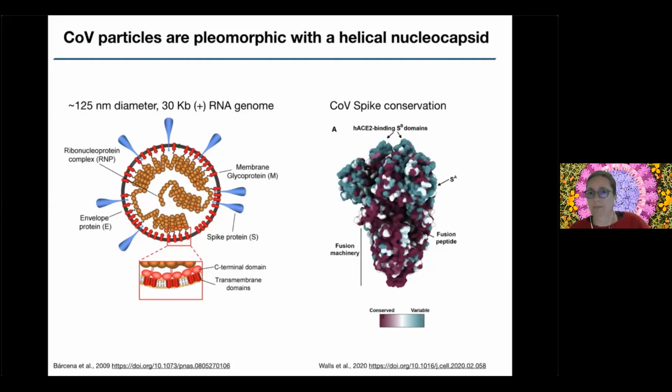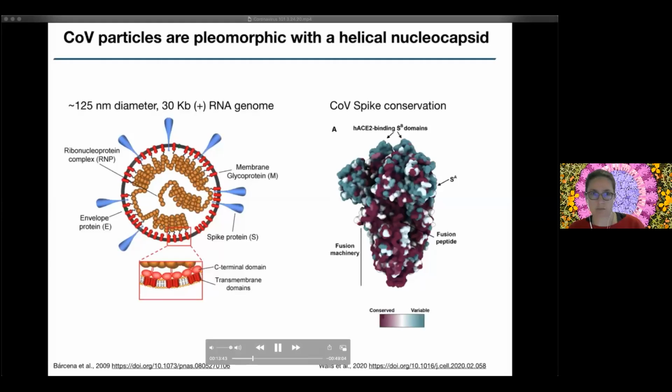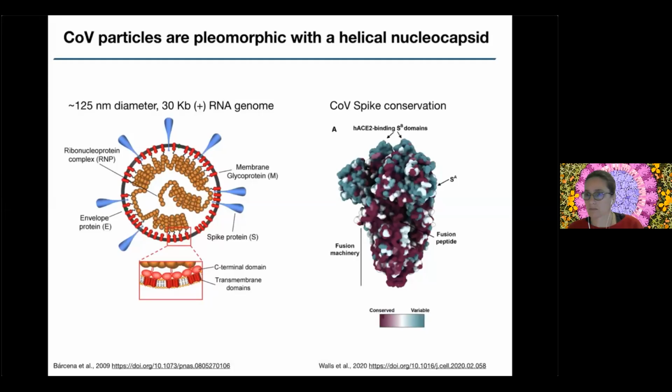And so what you'll notice is that the spike is a trimeric protein. What you'll notice is that there are two domains. There's this upper lobular domain, which is the receptor binding domain. This is the thing that engages the host cell receptor, and we'll talk about that on the next slide. And then in this domain, you'll see that there are many residues that are colored in a teal color, and this indicates that they are highly variable.